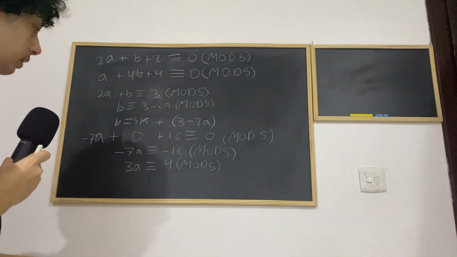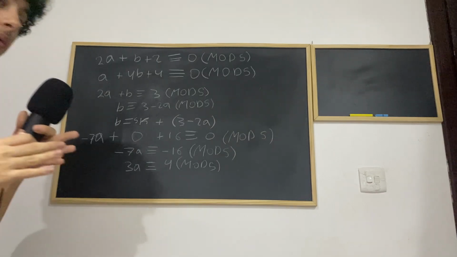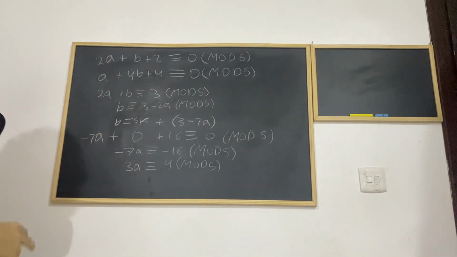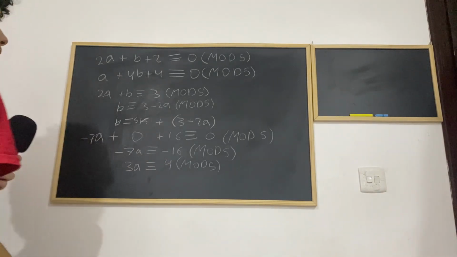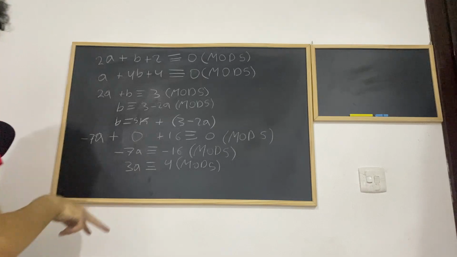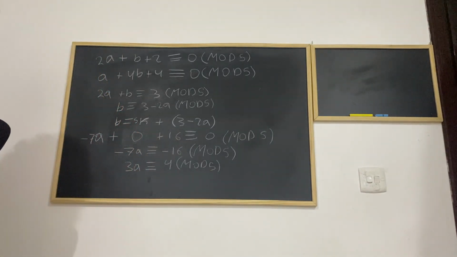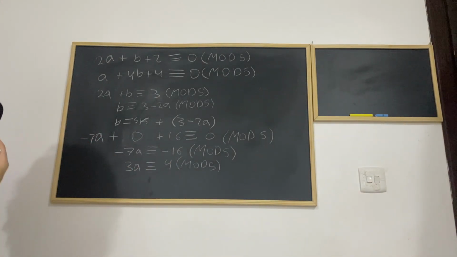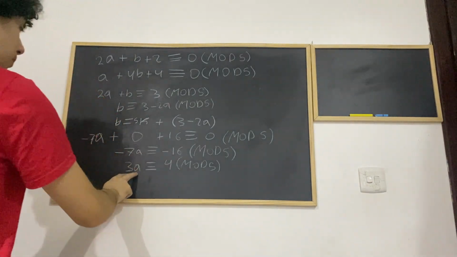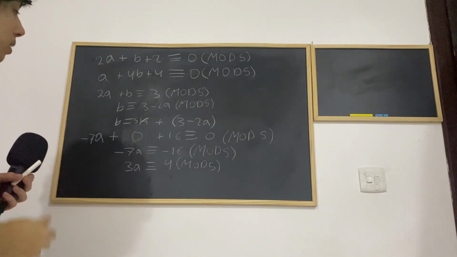Now, we want to create an equation for a here. However, we can't do that quite yet because a is not isolated. There's a 3 next to it. Now, some of you, I'm not saying all of you, some of you would just go about it by dividing by 3 on both sides. You cannot do that. The reason you cannot do that is because with congruent modular equations, if this number is not divisible by this number, you can't divide. And it obviously isn't, because 4 over 3... is 4 divisible by 3? I don't think so. So what we have to do here is multiply both sides by the modular inverse of 3.